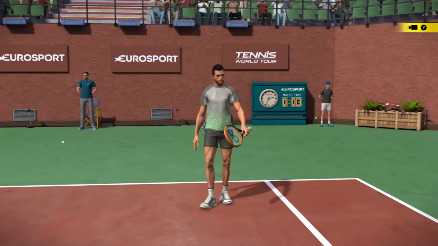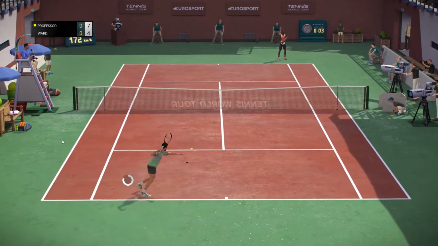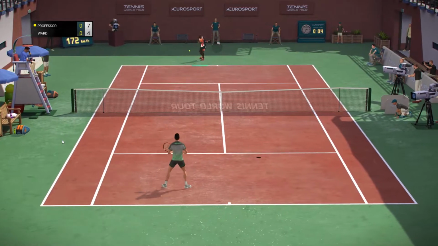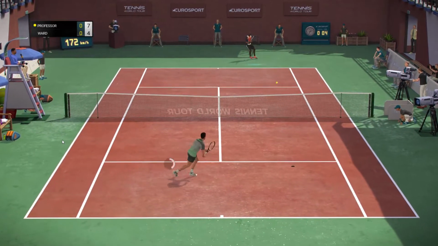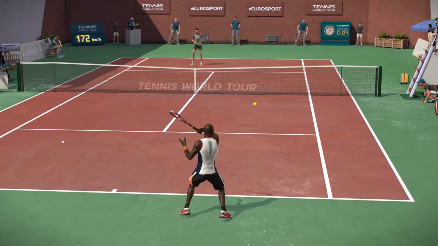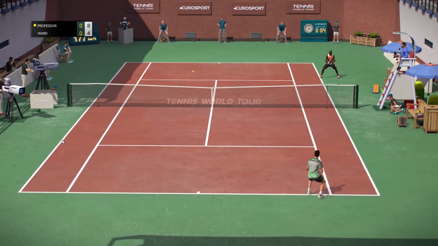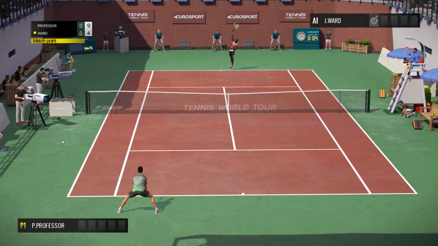Out. That backhand was there for the taking. 7-4. That was quite simply unreturnable. 8-4. This point is critical. 9-4. Balls!